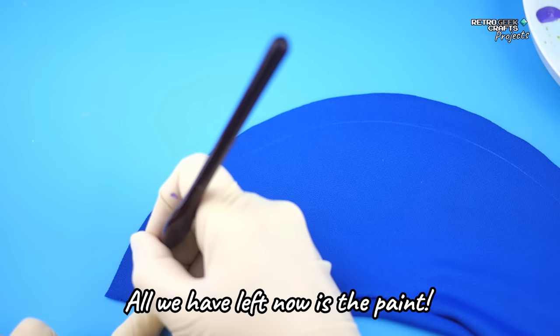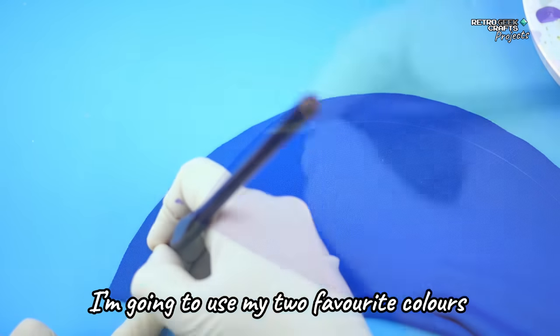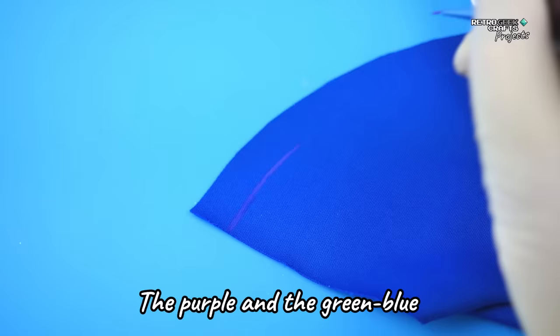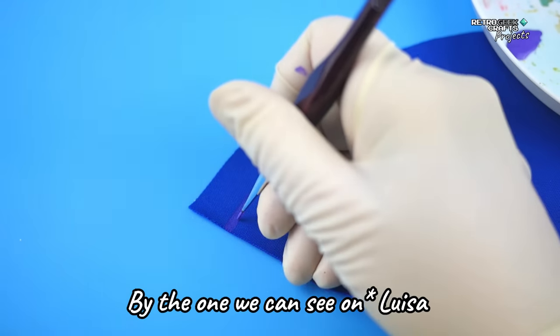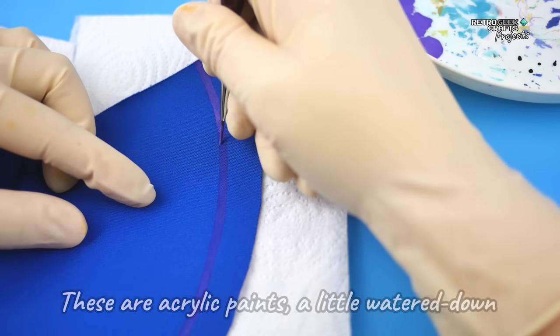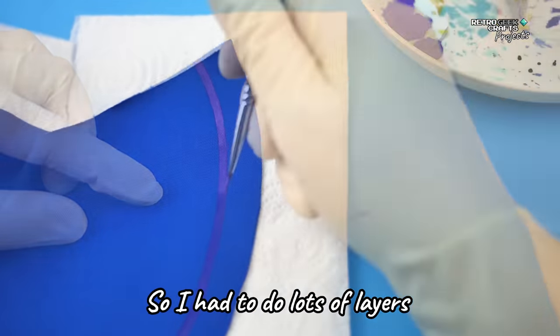All we have left now is the paint. I'm going to start by painting the skirt. I'm going to use my two favorite colors that you might have seen in so many videos already, the purple and the green blue. And I'm going to make a design inspired by the one we can see in Luisa. However, it's going to be a little more simplified because the doll is quite small. These are acrylic paints, a little watered down, so I had to do lots of layers.